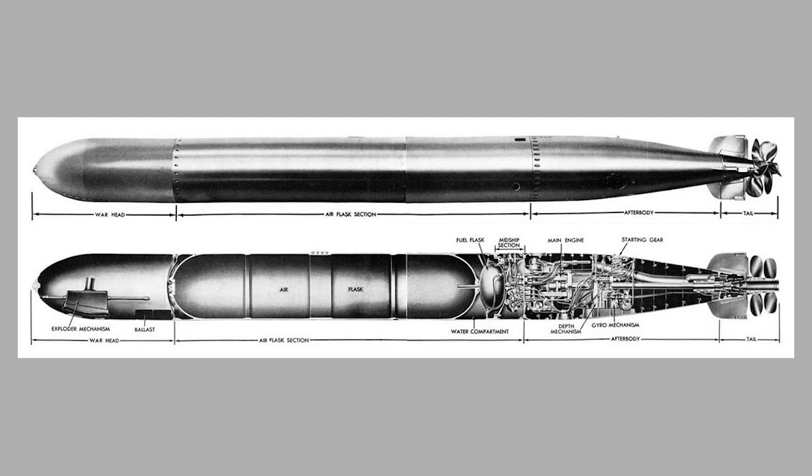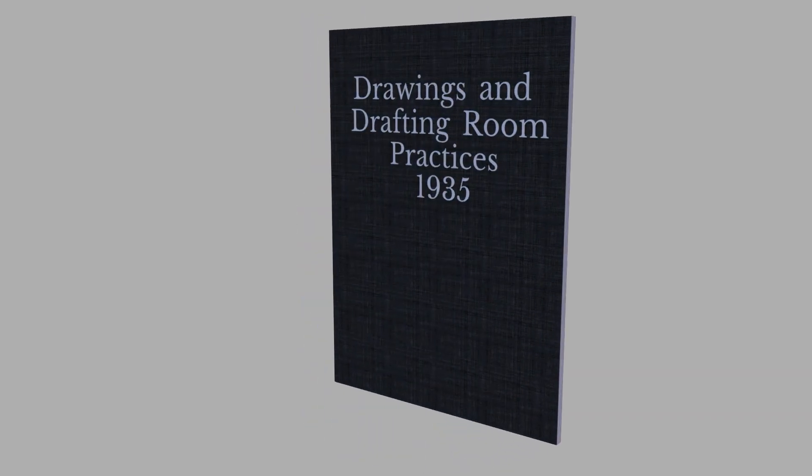Questions were raised regarding why they couldn't make torpedo parts that would always fit and always work, and also why they made parts that would measure bad but would function. This, coupled with Stanley Parker's discoveries, were the beginning of designing standards. The first known designing standard was released in 1935.